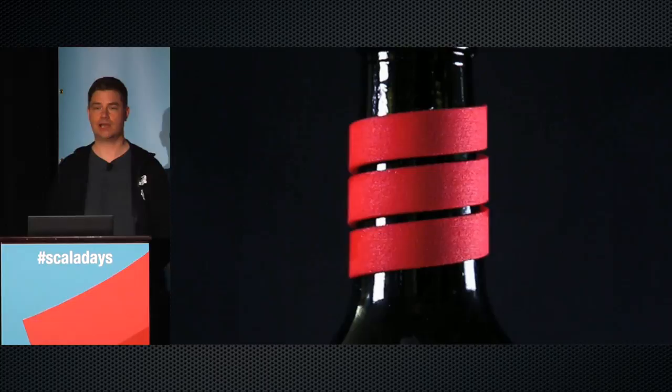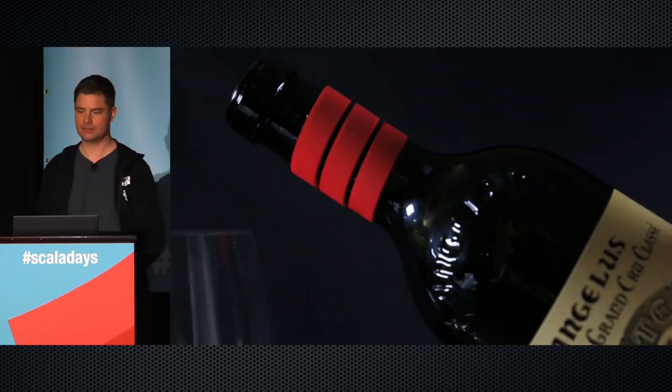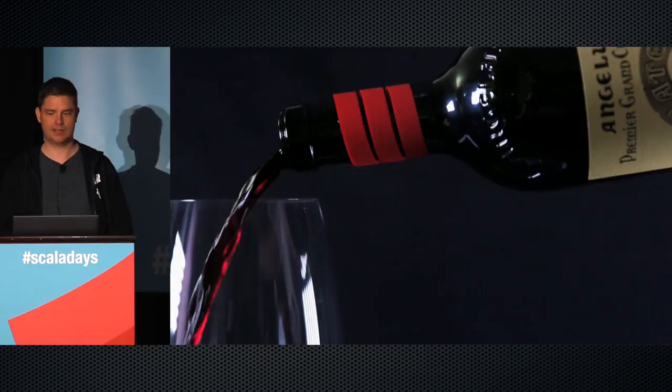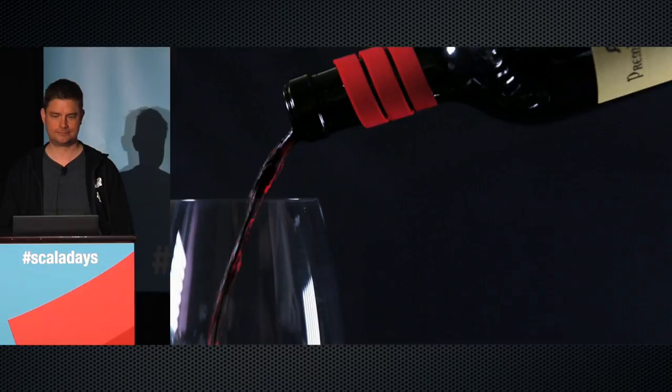Now, speaking of scaling, let's talk about Scala. Scala is also a programming language, but it's not like chocolate. In fact, your first encounter with Scala may leave a slightly bitter and complicated taste in your mouth because Scala is an acquired taste, much like a full-bodied, complex red wine.